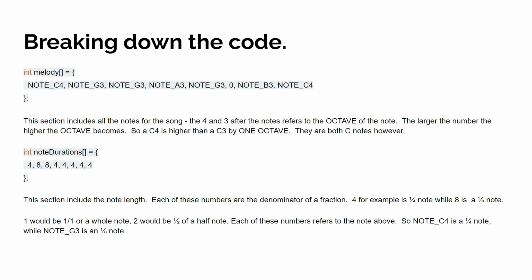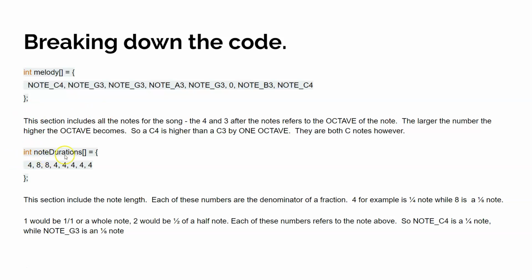So the higher the octave is, the higher the note is. A C4 note is higher than a C3 note by 1 octave. They're both C notes, but they're an octave different from one another. If you imagine a keyboard like a piano, and you think about all of those keys starting at the really high pitch and going down to the really low pitch, you have your higher octaves at the high pitch and your lower octaves at the low pitch. But there's only groupings of 8 notes, A through G, going down through there.